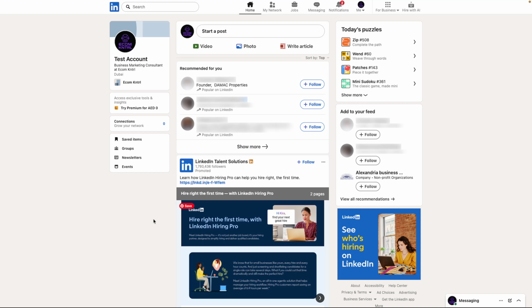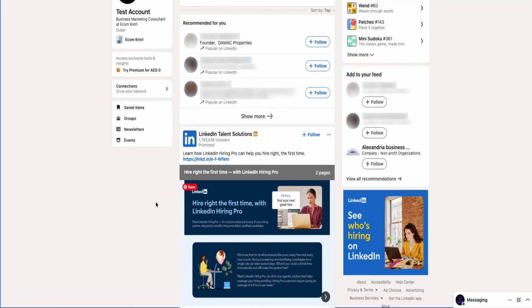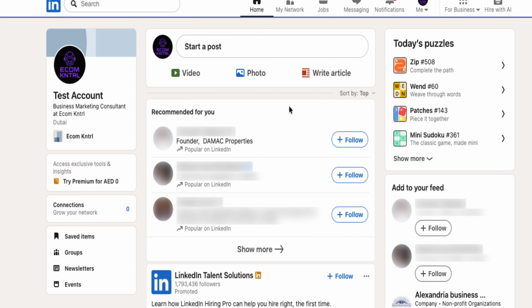First, go to your LinkedIn profile dashboard. Make sure you're logged into your account so you can access your personal settings without interruption. Starting from your main profile or homepage is helpful because all the options you need are easy to reach from there. Once you're on LinkedIn, click on the Me drop-down near the top of the page.